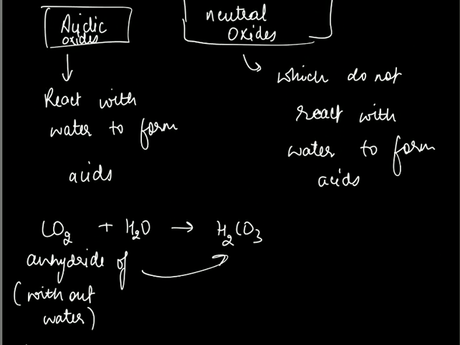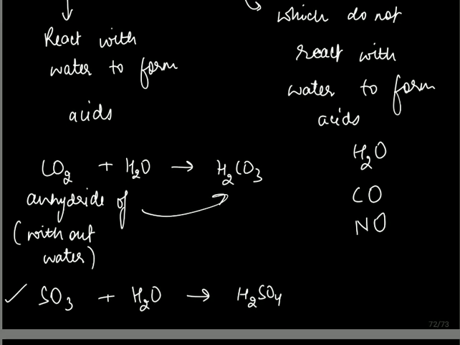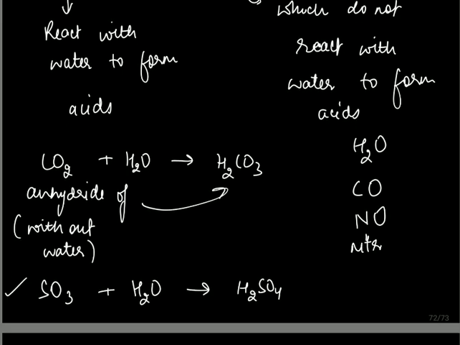Then we have neutral oxides. Water itself is a neutral oxide. It's an oxide of hydrogen. Then we have carbon monoxide, which does not react with water to give you any acid. We have NO, which is nitric oxide. This doesn't react with water to give you any kind of acid.